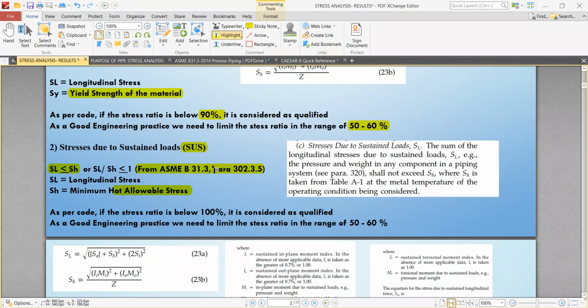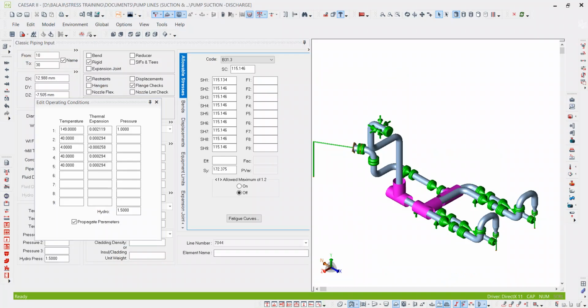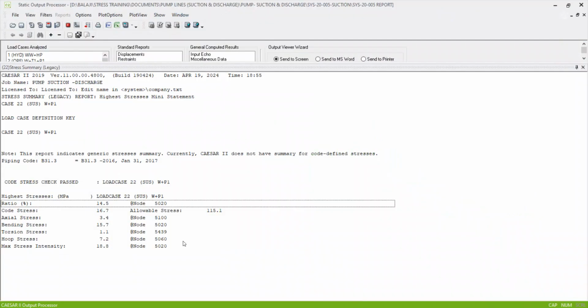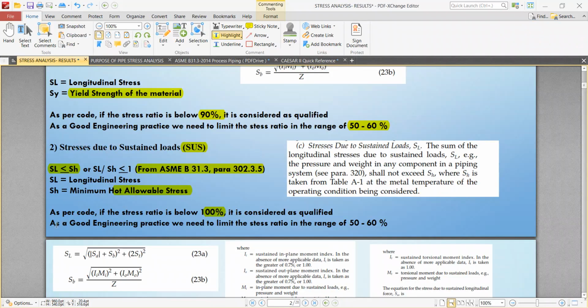That means if the stress ratio is below 100, then the stress is okay. Okay, in our case, stresses are well within the allowable, because our stress ratio is 14.5% only. Okay, so here also as a good engineering practice, we need to limit the stress within 50 to 60%. Okay, this is very important for the sustained case.